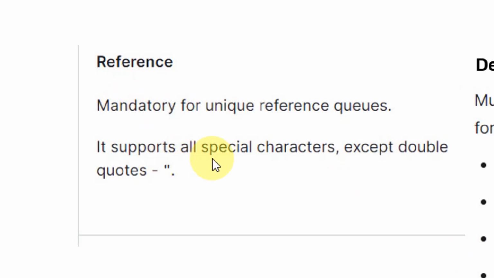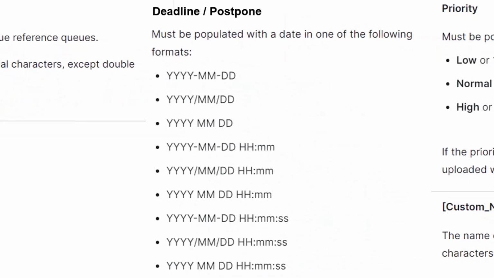It supports all the characters except double quotes and this guy, right? So all these except double quotes, which is this one, right? It can accept all the special characters as well, right? But as a good practice, we should not include special characters, but if you have a requirement, you can always do that, but it won't expect the double quotes. Okay, so reference, I hope now you understand what exactly is this thing.